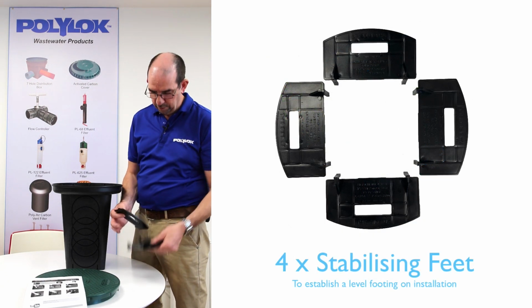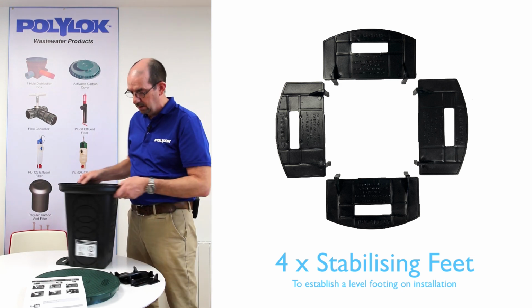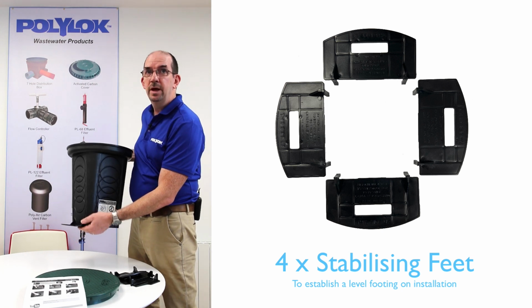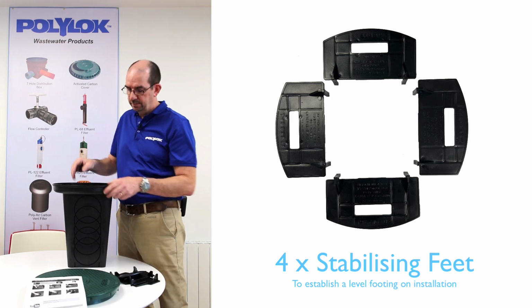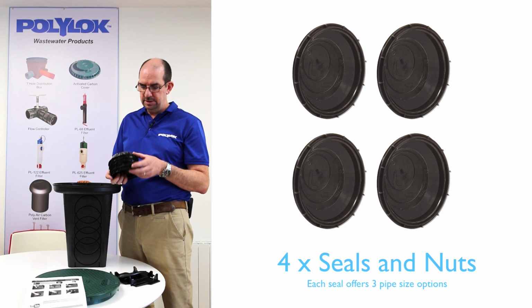There's four of these, one for each of the flat sides. You'll see one I've installed earlier here. It's a push fit up onto it. You'll have one on each side, which makes the box very stable when you're installing it on site, which can be very useful. Next you have four seals, one for each of the pipe connections.